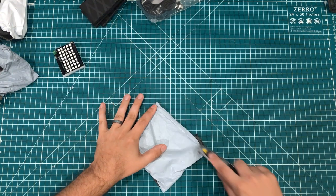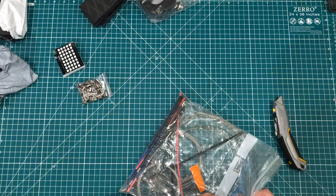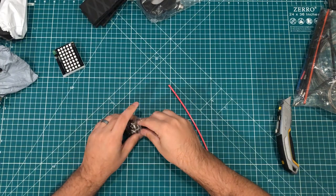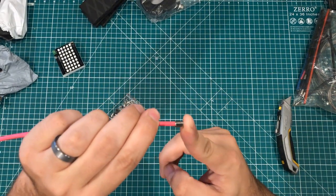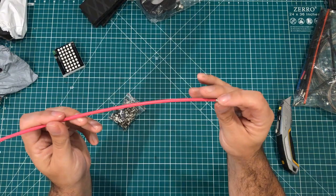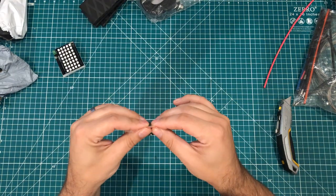Next up, I wasn't trying to do an entire bike thing, but I can already feel these are little cheapy ferrules. The way that they work — they go on the end of these cables. They are actually a very important part because they allow your cable to have a very firm thing to push up against. These cable housings need to stay as stiff as possible so that you can transfer as much of the energy to the cable itself. These things are generally in short supply and they come in a few different sizes. I think I paid a buck for 50 or a hundred of these things. So these are some little ferrules.